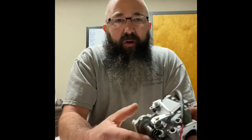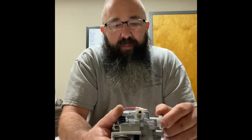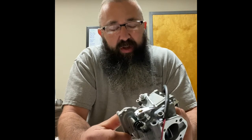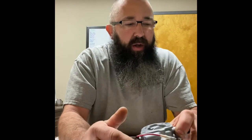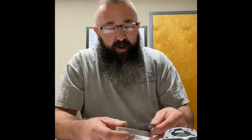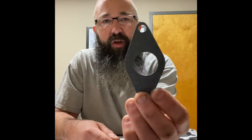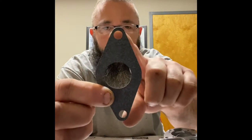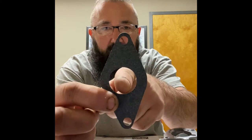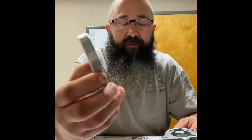What I found with this carburetor is, although it was a huge improvement over a stock Briggs carb right out of the box, it needs a few modifications, and it leaves a few things on the table that we need to address if we want something that's really going to work well. The bolt pattern for this carburetor is huge compared to the Briggs one. It is also offset a little bit, so keep this in mind — the throttle bore is offset a little bit. Adapter plate — I'm just using half-inch aluminum. I've made a couple of them. They're a little time-consuming, but we're not going to get into that.